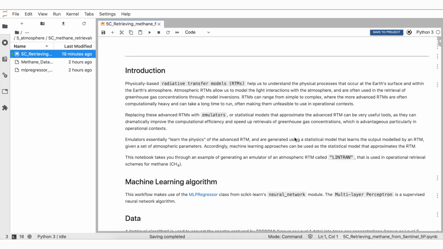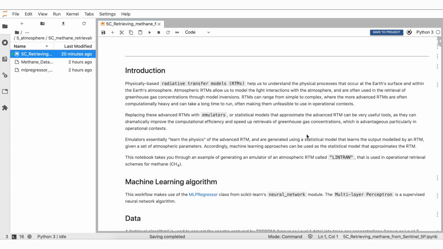This often makes them unfeasible to use in operational contexts. This is the motivation of this workflow, to see how advanced radiative transfer models can be replaced with emulators or statistical models that approximate the advanced radiative transfer models.